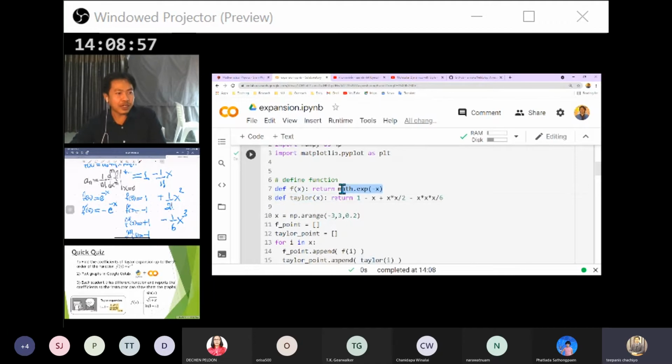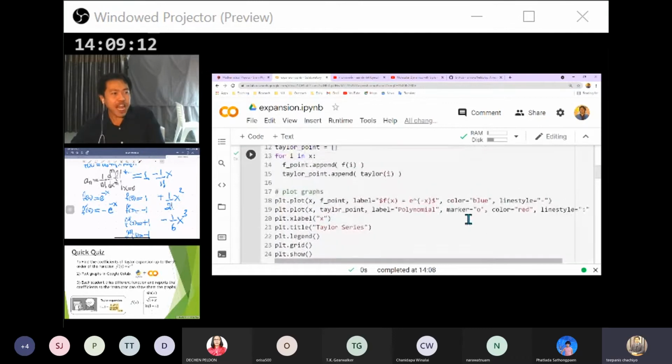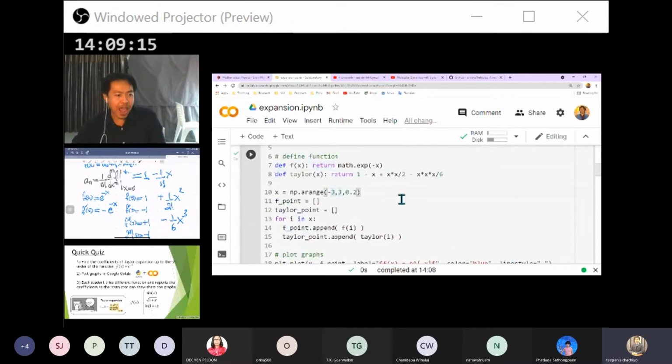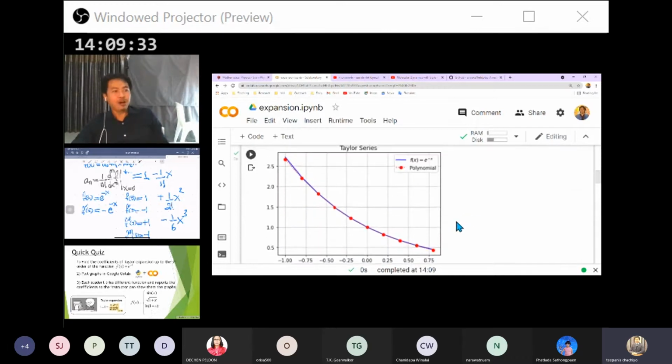For example here in Python we define a function using the def keyword, and here I am defining my f function like so, and this is my definition of the expansion. You see, they're the same. Well, within the -1 to +1 range. If I change the range of the graph, let's make the range a little bit narrower, like this here, only from -1 to +1, and then you can just click play again like that, and you're going to get this graph almost perfect. Wow, look at that.